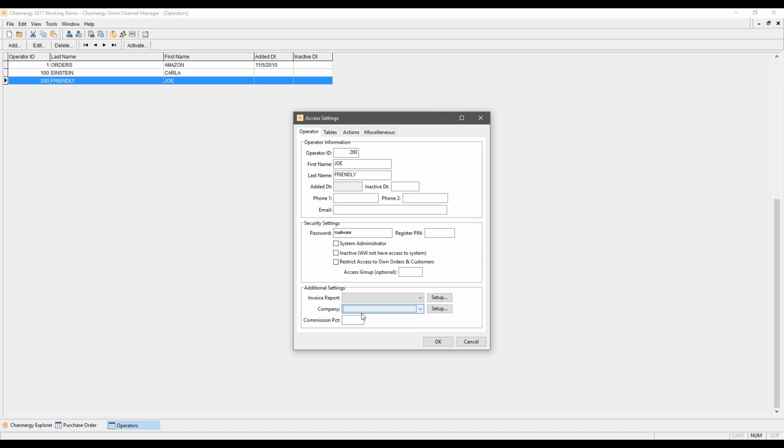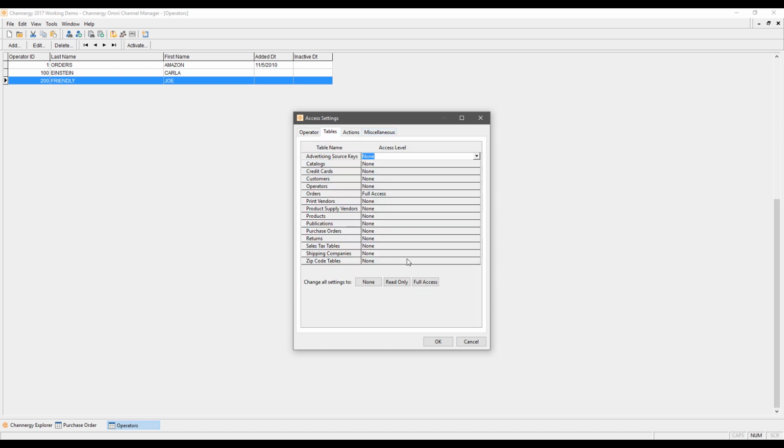Channergy has a point of sale system. We're not going to cover this in this demo, so we recommend you go visit the point of sale demo and check it out. But this is where you would specify what invoice gets selected, i.e. what receipt. It can also be used as an invoice that gets sent out or emailed or printed. So if you want to have different designed invoices by company or by operator, you can.